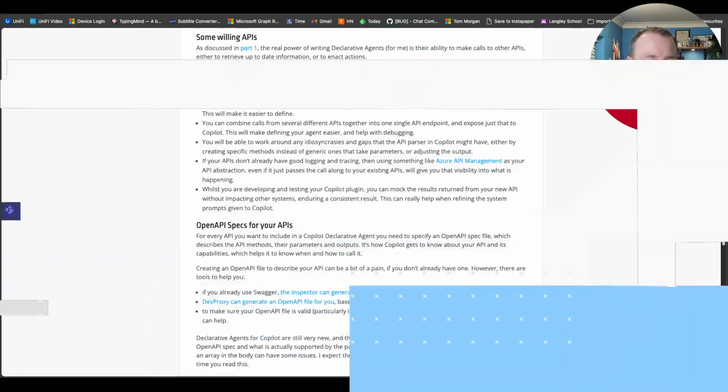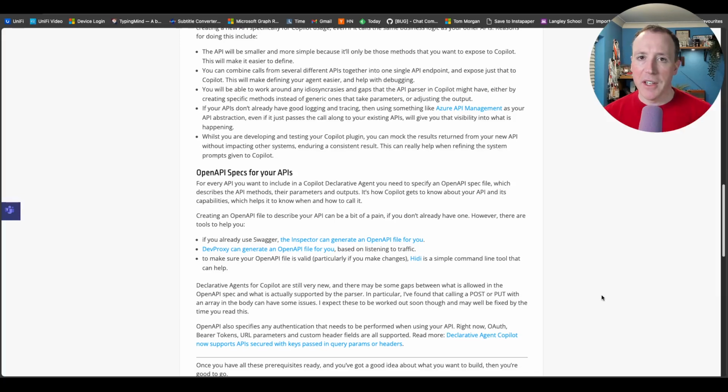The other biggie around these prerequisites is that your APIs need to have an OpenAPI spec file which describes your API. If you're using a publicly available API, and if you look at all of Microsoft's samples, of course, they go out to publicly available APIs, they all have nice OpenAPI spec files describing them. That's great, and obviously you should have the same. If you're like any other enterprise developer that I know, you probably don't have them, because who's going to look at them, right? So there is some work to be done there in creating an OpenAPI spec.